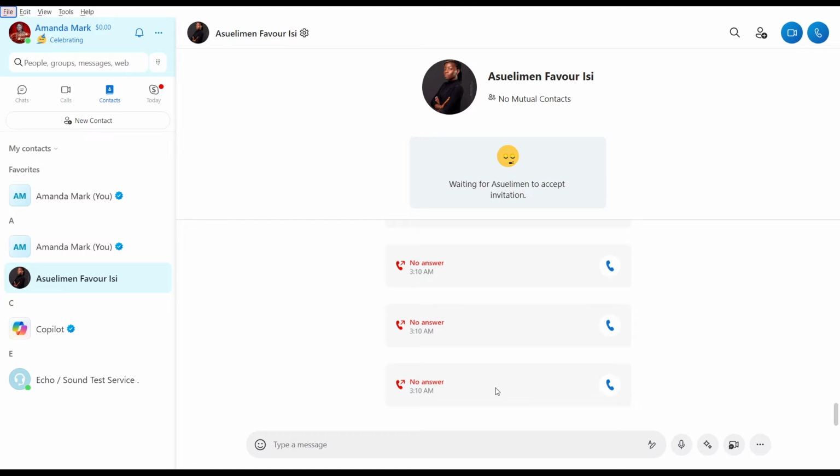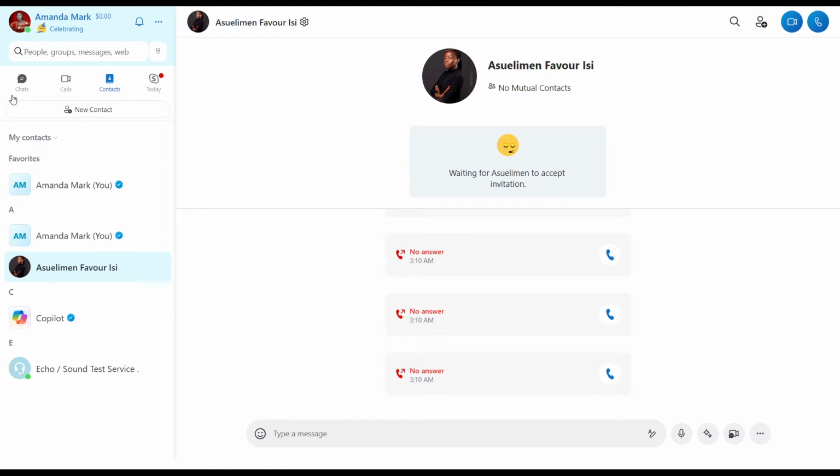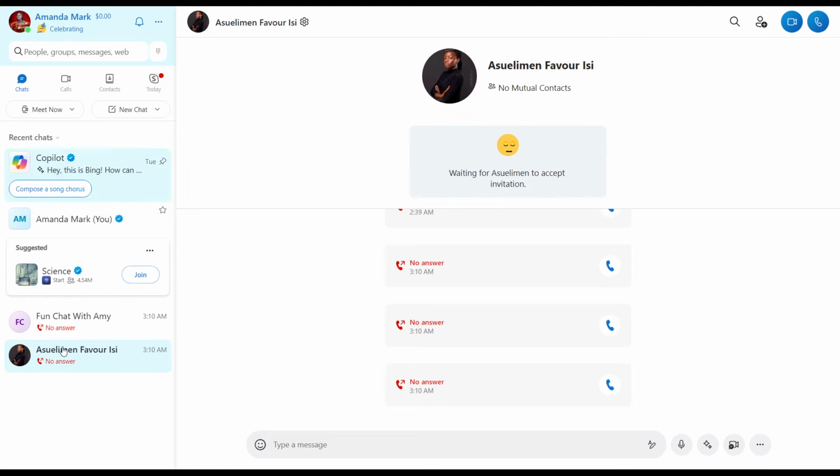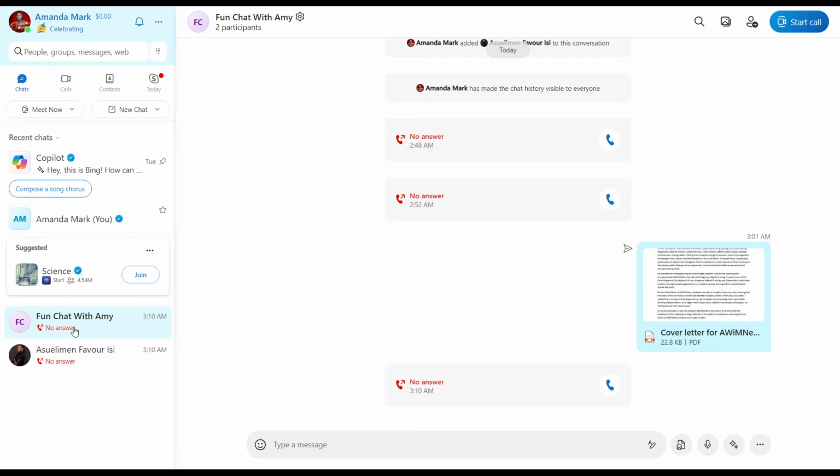Now, I'd like you to know that Skype is a proprietary telecommunications application that allows you to keep in touch with free video chat, messaging, and affordable calls. You can create instant online video calls with one click, no download required.